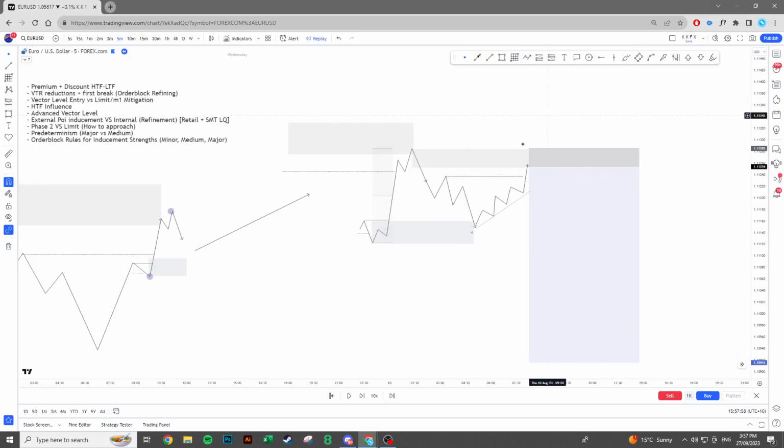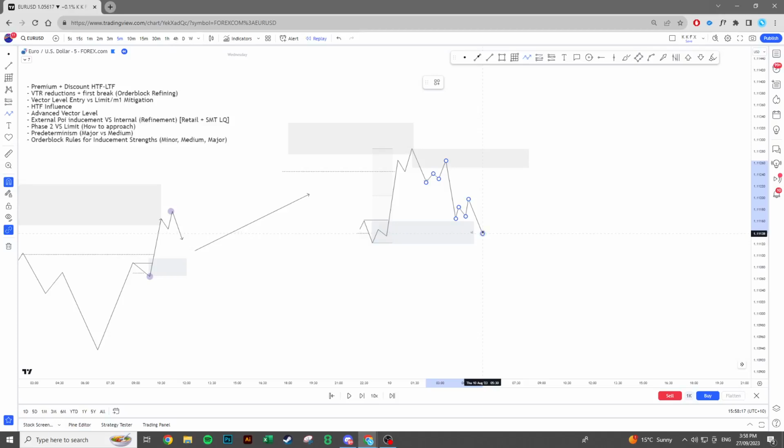Now, the other idea is that, and this will be our phase two, obviously, this will be our phase one because we created that 1 minute range. Now, the other thing that can occur is we have this sweep, we have supply, we have our demand, we have our vector level, but with supply, we do something like this instead, right? What would that mean? That means we trap supply, but we induce demand.